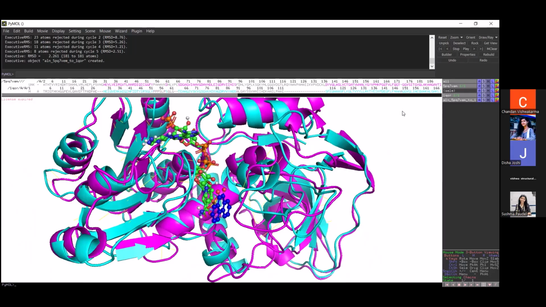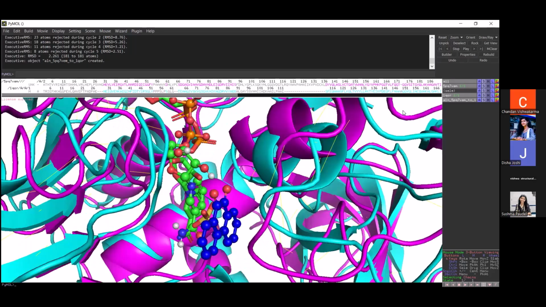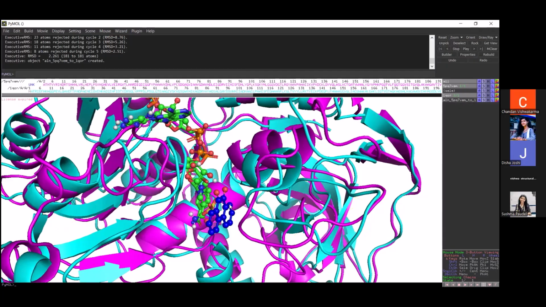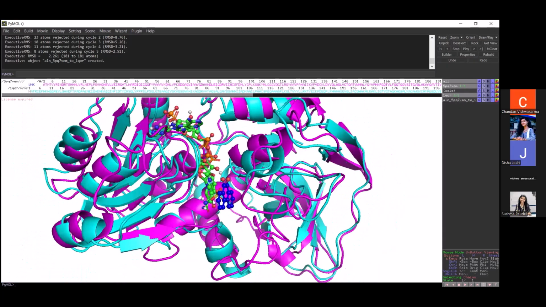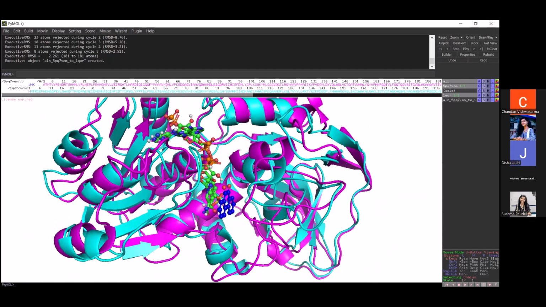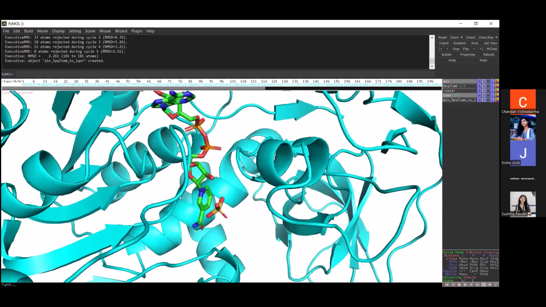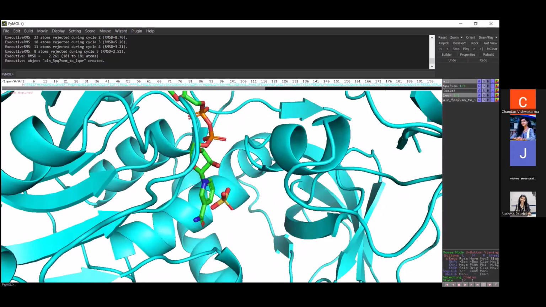Now tell me which residues are interacting with the sulfate ion in case of 1QR. Protein Plus is not opening for me. Okay, no problem, I can do it here. I just minimize the one structure first and then mark all the residues. Then hide all the cartoon. I will first hide this one and work on this one. Go to this one, select this one. Okay, I've selected this one.